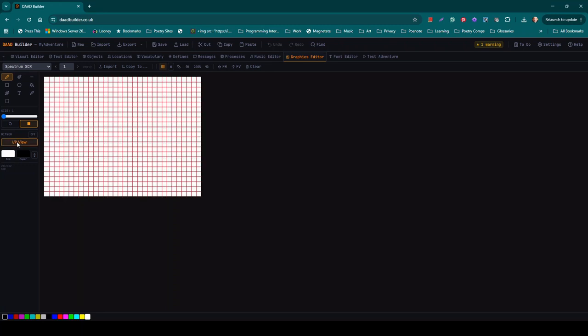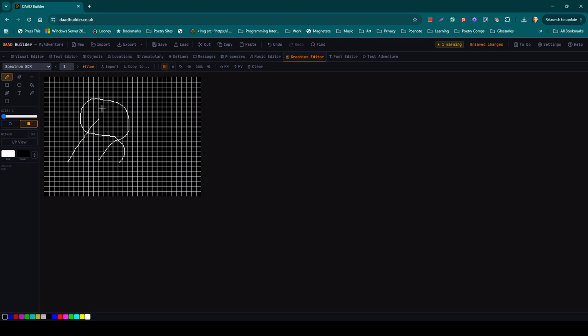So this is a toggle. If you toggle that on, you'll now just get a black and white image of the screen. And if you draw your lines across, you see them in black and white. Turn that off, you'll actually see what the picture will look like.